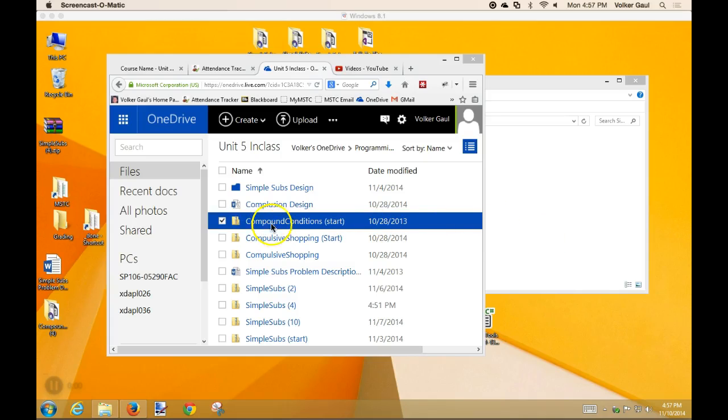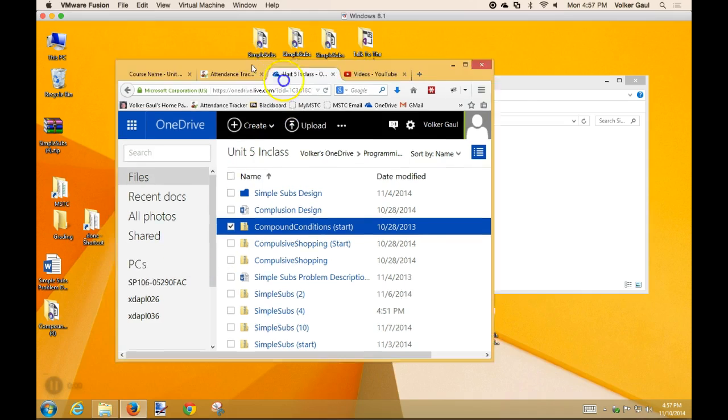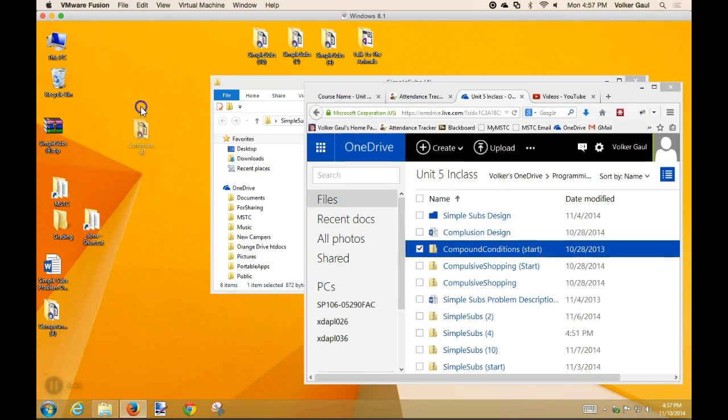Okay, I just downloaded the compound conditions start folder if you want to follow along. Otherwise, you can maybe practice this at home because I'm recording it. If you want to try some of these and get it to work at your pace instead of at my pace, there's the starter. Go home, start the recording, follow along. If I'm getting too fast, it's going to happen. Pause, finish, keep going. I downloaded it onto the desktop and I renamed it Compound Conditions 4.